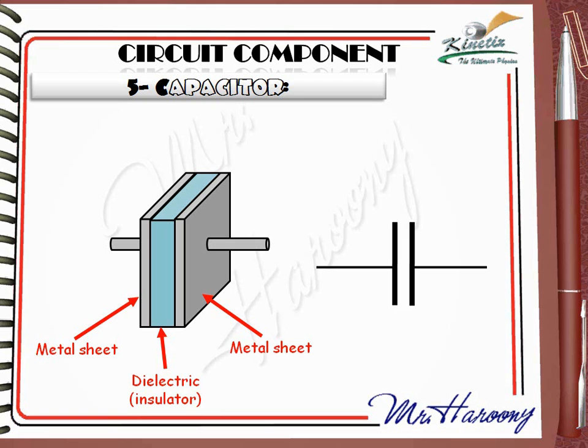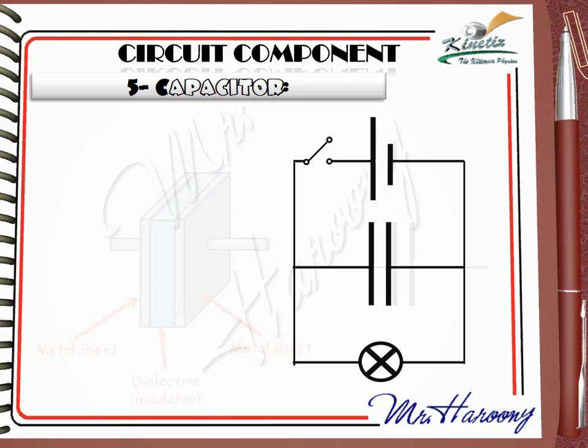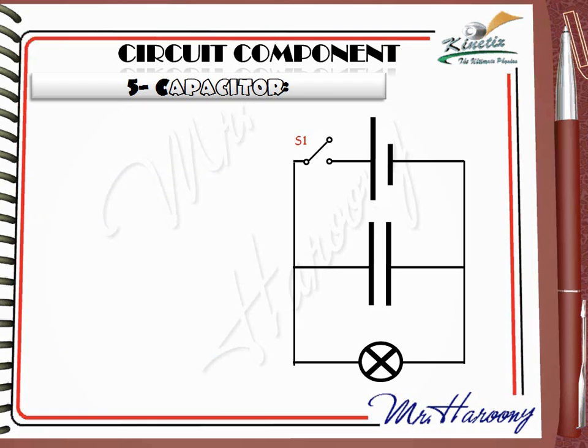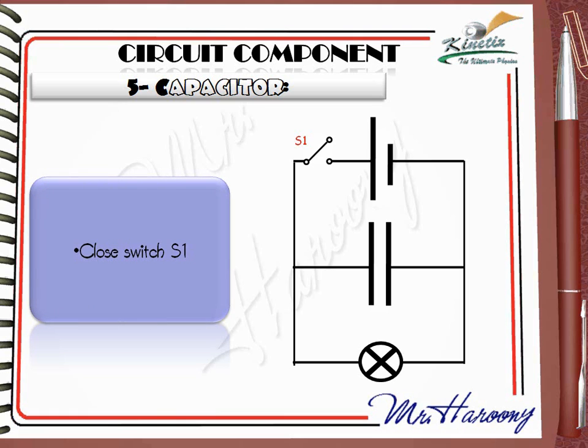The meaning and explanation of the word dielectric is out of our syllabus. Let's see what the capacitor will do. The capacitor's main function is to store electric energy, and it causes delay. In the circuit shown, the capacitor will delay switching off the lamp. The capacitor now is in parallel with both the cell and the lamp.